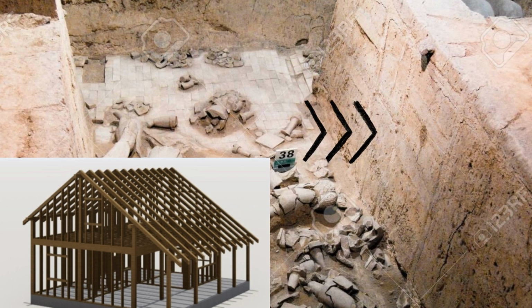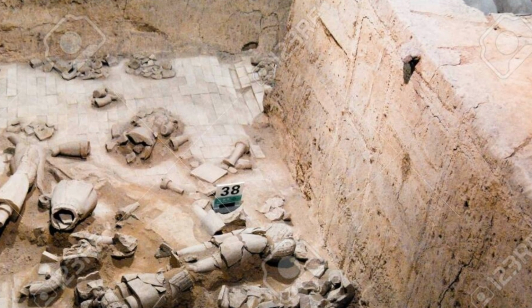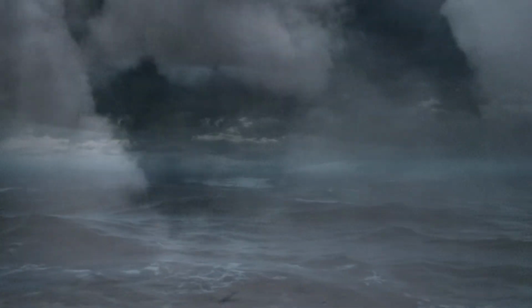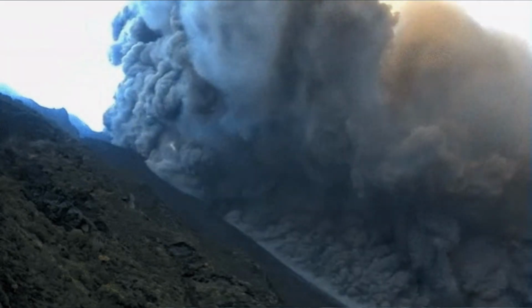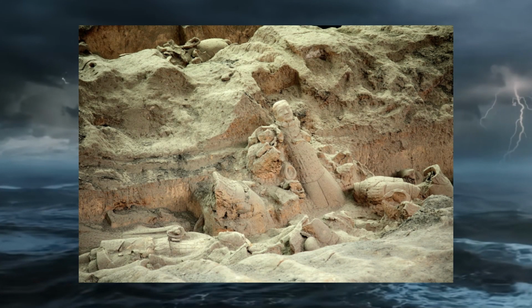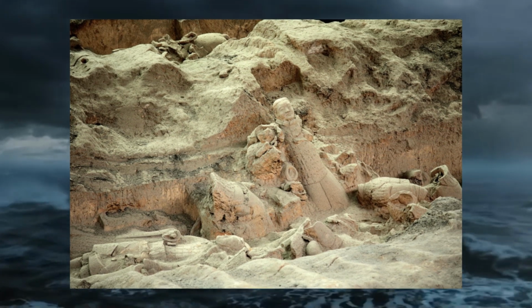We'll use some more common sense here, because clearly today they are making terracotta warriors, right? But they do not last long at all, and are extremely prone to being damaged. So if you were going to construct thousands and thousands of these for the reason I'm suggesting, for the wall, just as mannequins or something like that, you would be making them out of wood.